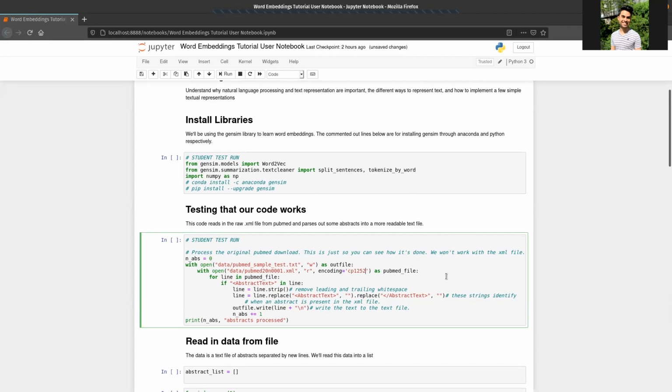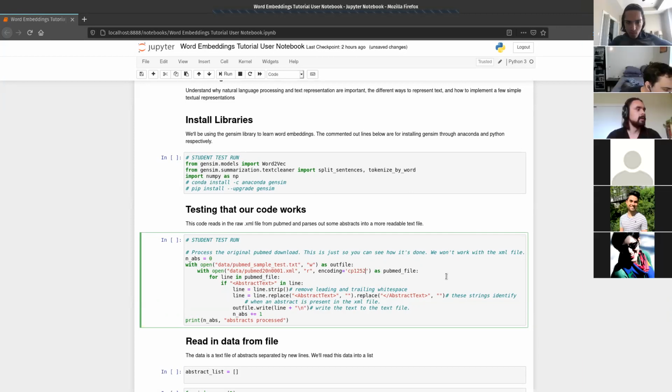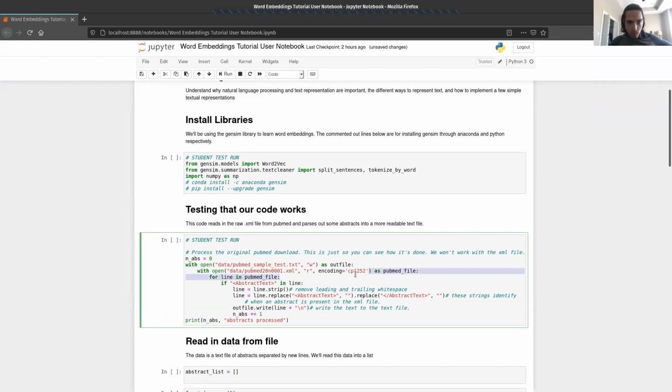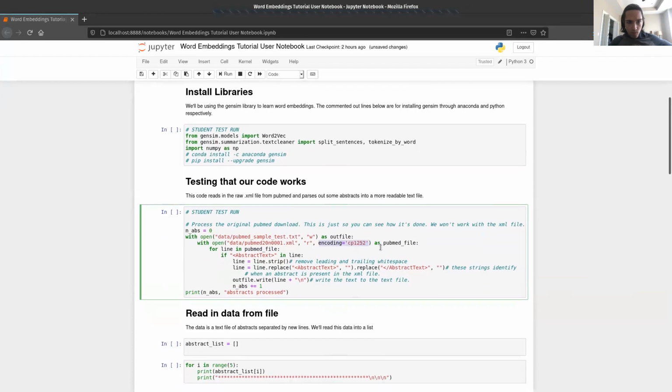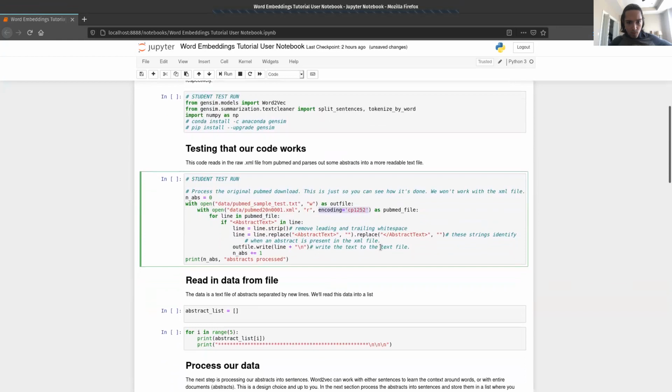Are you using Windows as well? Yeah. Cool. So this might be a problem that people who use Windows are encountering, just because I'm using Linux and there might be some encoding issues between going back and forth. So if anyone is using Windows, you might want to add this little section to your code. But without it, I think you should still be able to run everything.